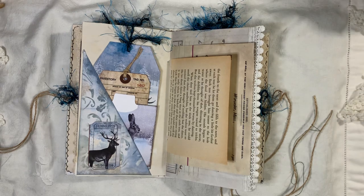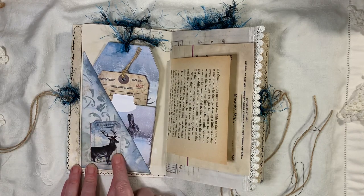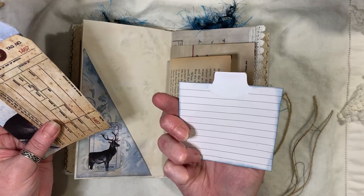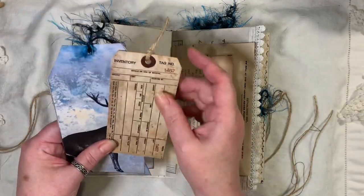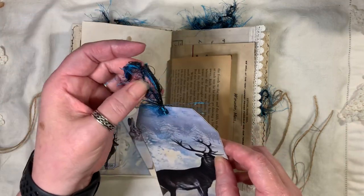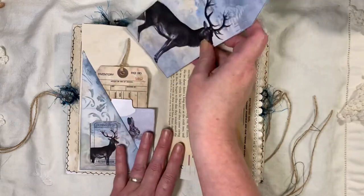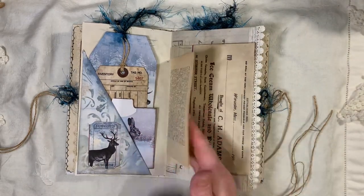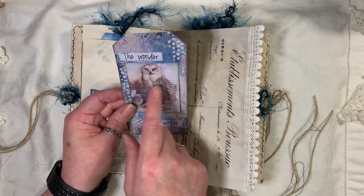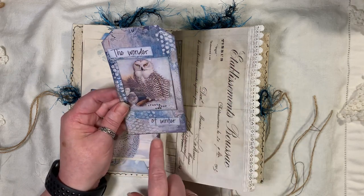There's a corner tuck I made from one of the pages, another ticket from the kit, and a little journal card backed onto an index card — again from the Old Design Shop. Then there's a lovely tag from the kit. It's got blue and black in it, which goes well because we've got tons of blue and white, and some of the animals in here are dark black. There was also a freebie tag where I added this image, and a smaller tag from the kit where I just chopped the top off and added 'Wonder of Winter.'